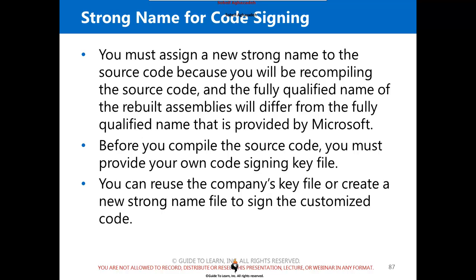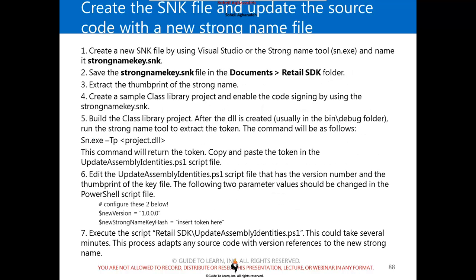As far as the solutions you have, you need to use the SN configuration utility as part of Visual Studio — it stands for strong name. Alternatively, you can use Visual Studio by going through the Project Properties, and you need to either use an existing key or create a brand new key and sign your library prior to building it. Before you compile, you need to use the signing key to make this assembly compile as a strong name. For online channels, you need to place this assembly into the global assembly cache, and without strongly naming it, you cannot place that assembly in the global assembly cache.